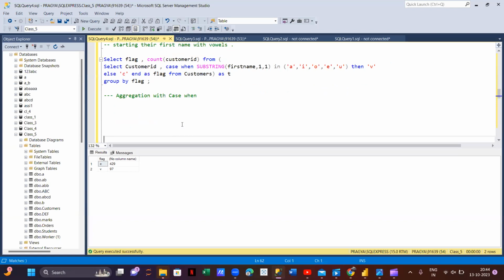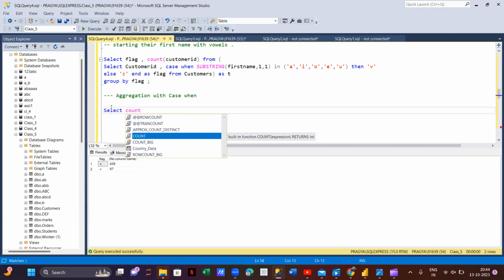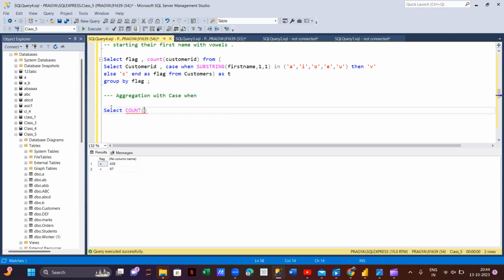So now I will solve the same thing with the help of aggregation with case when. I will write select, and I will write a case when condition.